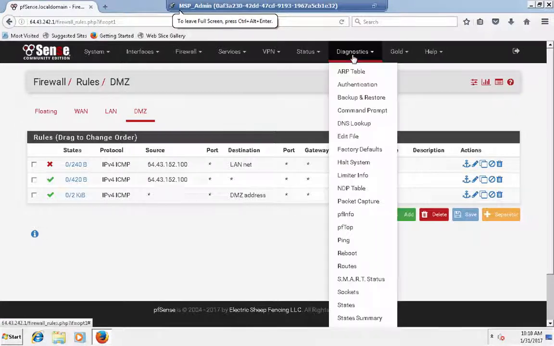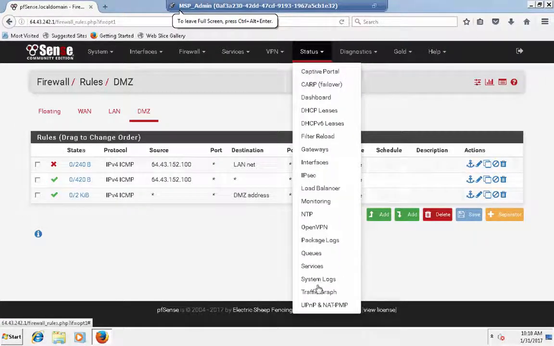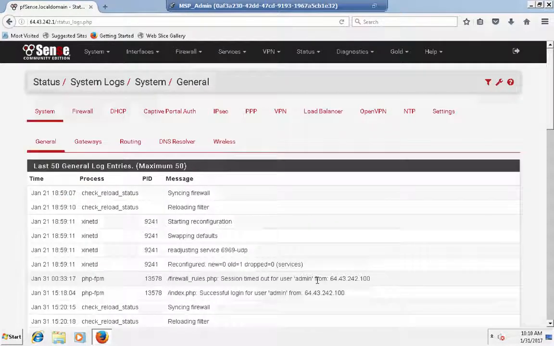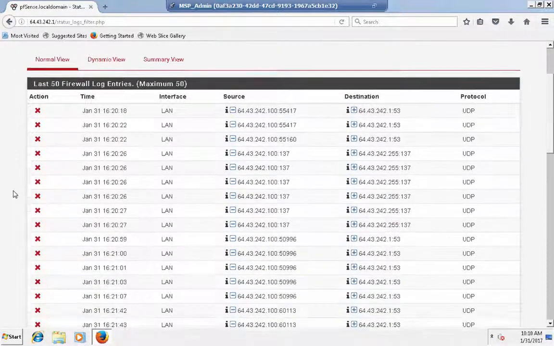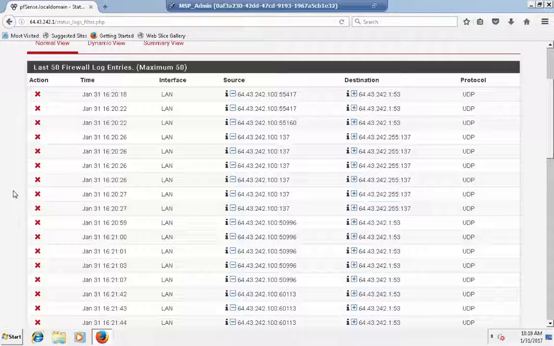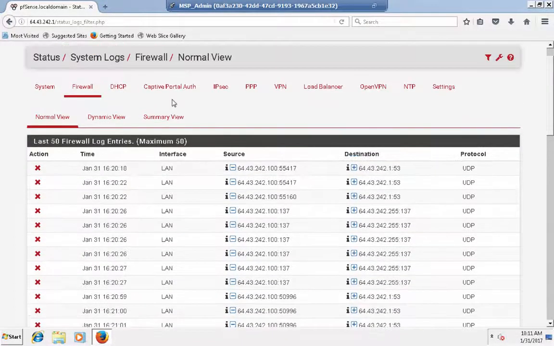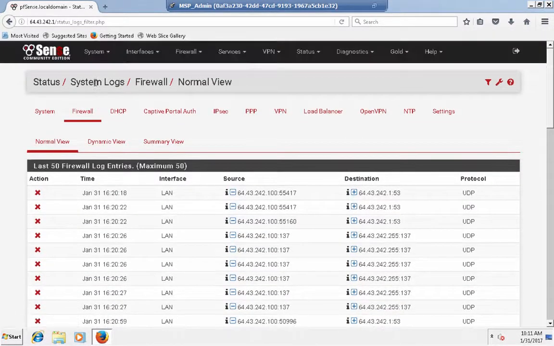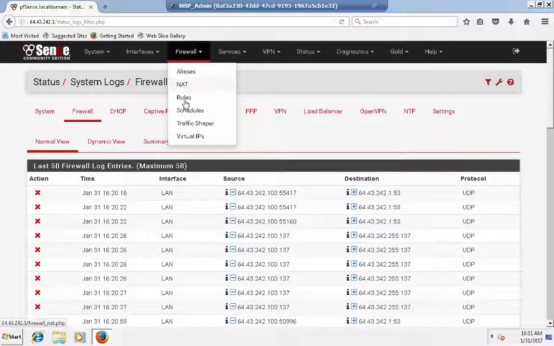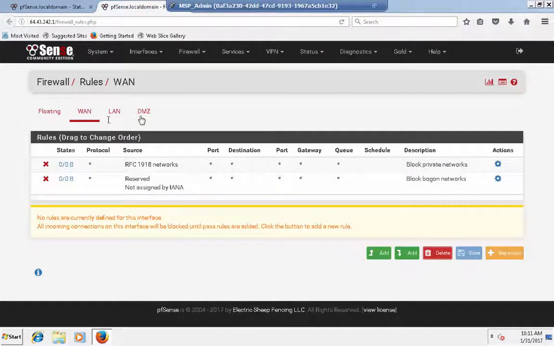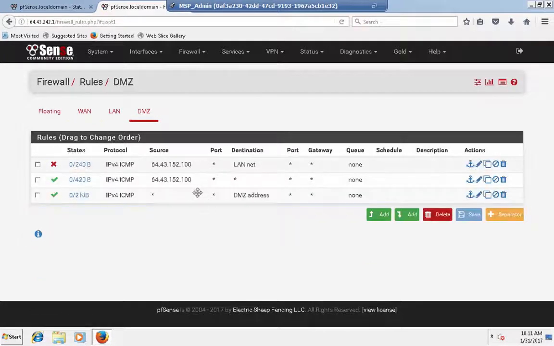That also goes for when you come over to system logs, which remember you're never supposed to go here because there's never useful information. If you're looking through here and there's nothing in here, that means, when I come back, like actually what I normally do is open a tab, so I can flip back and forth really quick. So are any of these 3 rules going to make any log entry?